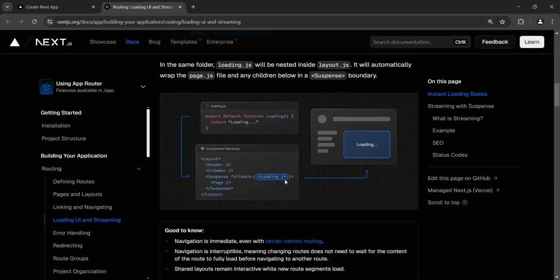Let's go to the Next.js documentation and look at this picture. You can see in this picture, there is a page within this Suspense component, and this page is a slow page. That means when you access this page, it takes time. So while it is taking time, we want to show only the loading screen to show the user that the site is working properly and your request is being processed. And as you can see, to show the loading screen or loading UI, you need to provide a fallback property to the Suspense component. And to that property, you need to pass your loading text or spinning circle or loading UI that you want to show while loading the page. Let's see practically how to do that.